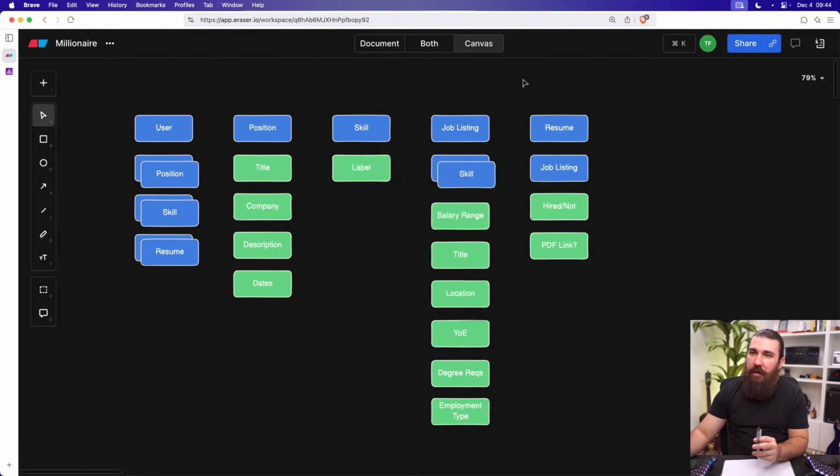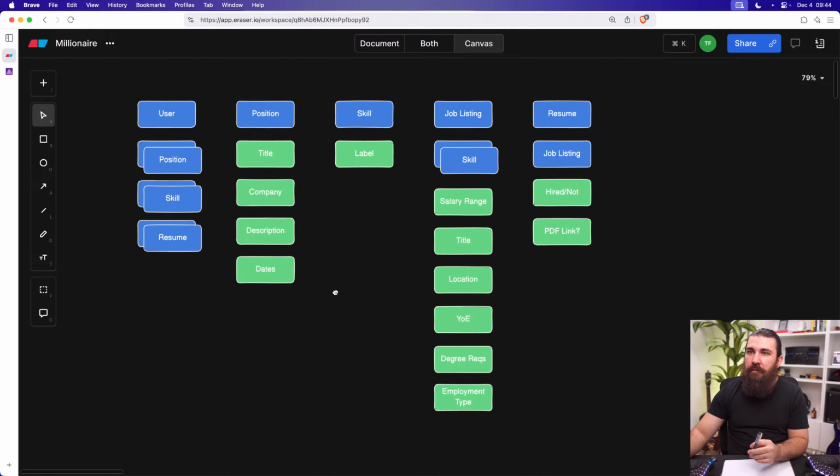And as we can see, positions are only under the user. There's no position here, so this will be a nested entity inside of the user, right? There's not gonna be a position domain like that. It's just gonna be under the user, basically.